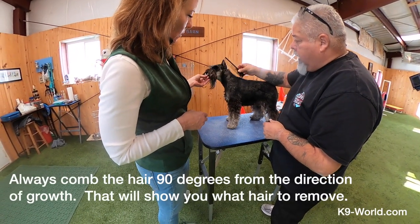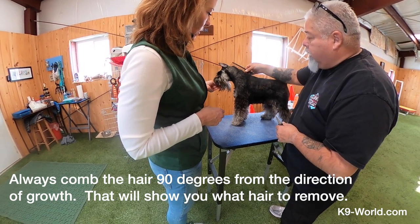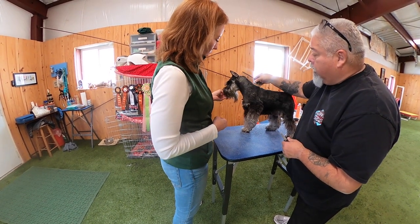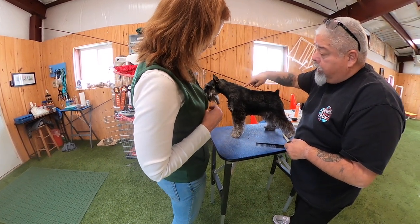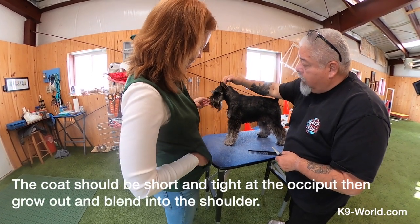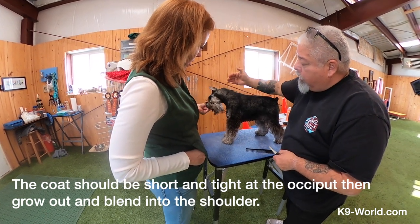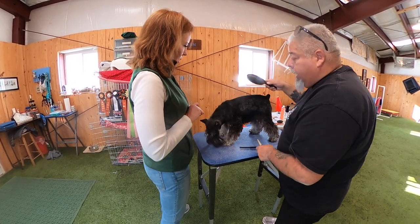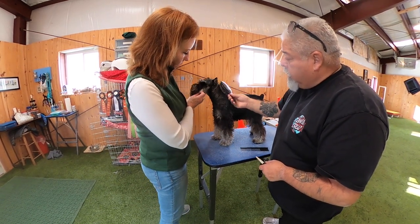I'm going to take all the hair on this top and comb it to the left, 90 degrees. This is going to tell me what that top line looks like, or the back of this neck. See that hole right there? So there's no way it can blend into the withers with that hole. And so I'm going to take it tight to the occipital region, the back of the head. And then I'm going to let that hair grow out and come down into these shoulders. The way I can make that perfect is by going 90 degrees.